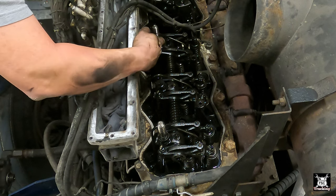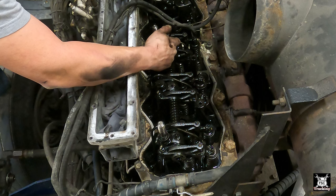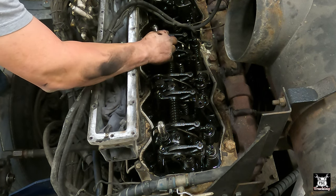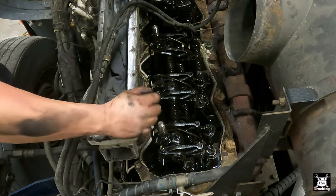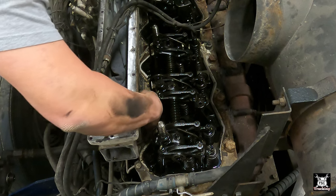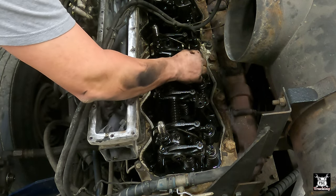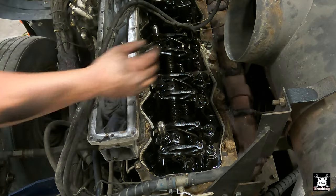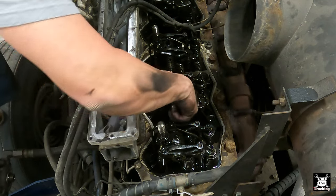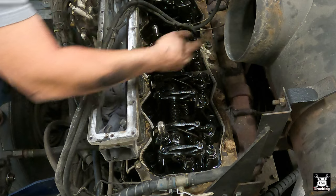This is a head bolt here, and there's a special deep well socket that Snap-on makes specifically for this length of head bolt. A standard deep well is not deep enough. You have to have that Snap-on tool, which I do have. Here's your pressure lines from your injector pump into your nozzles. This is a spacer stand for your Jakes. This is bolted directly with the head bolts here and here. This is a spacer plate that goes in with the head bolt, just a little square block is all you see.